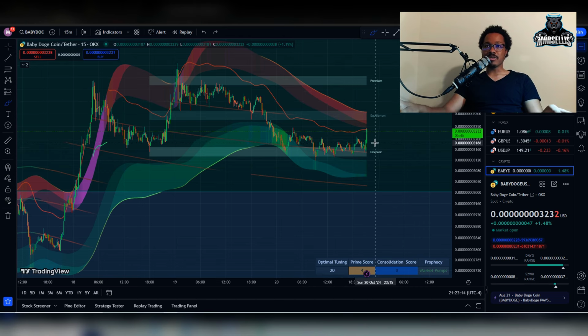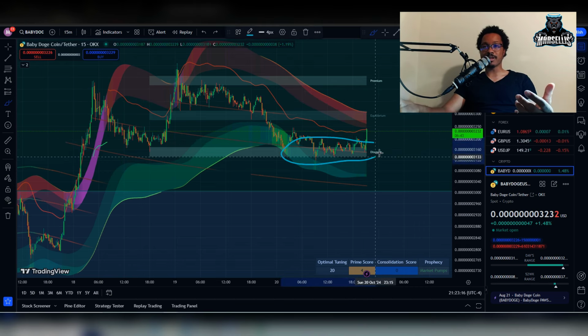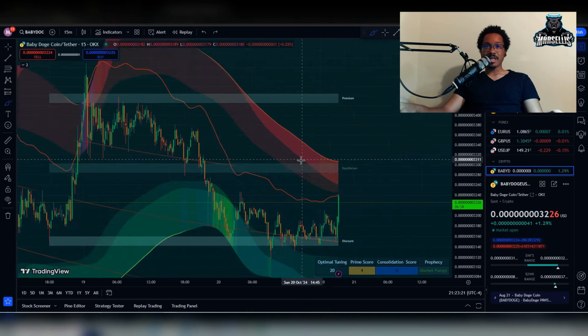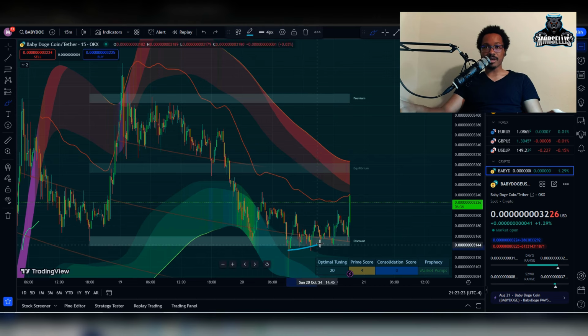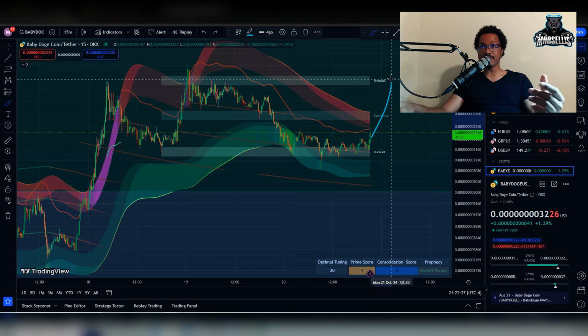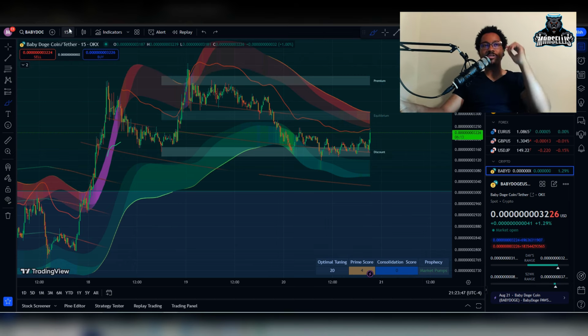And then we can also see we were at the discounted price point for the Chart Prime indicators, and you can see we held that support for a very good amount of time. It was a pretty strong support that we held right there. So we held that support, stayed strong with it, ended up consolidating and coming out on top. That's pretty good. So I do think we're going to be going back towards this premium price point, which is around 8Z3400, 8Z3050, somewhere around there. So we should be going around there fairly soon. We got that good news right there.